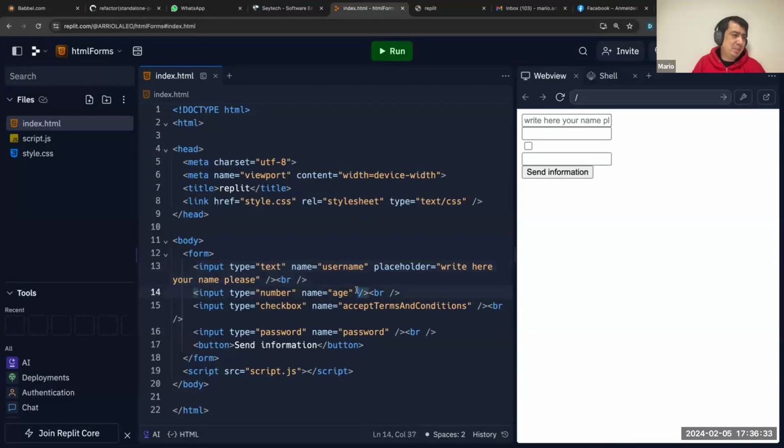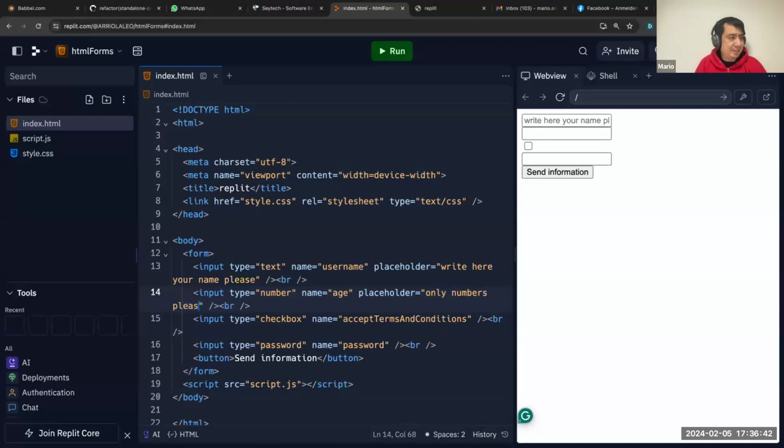And the other one, you can do the same, placeholder, and we say only numbers, please. And we are giving it right now some information to the user. Even though different options exist that we will see some of them. And the majority of time, these are the most common ones.